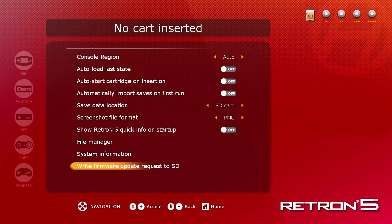We've got, yeah, there we go, various options down here. Now, write firmware request, update request to SD. The console is not Wi-Fi enabled. It's not network enabled. So how do you get a firmware update onto there? Because they release them semi-regularly, Hyperkin do.